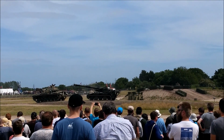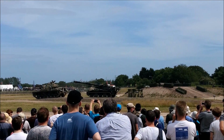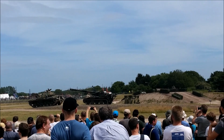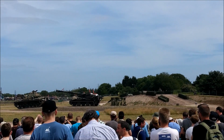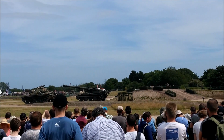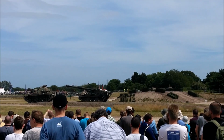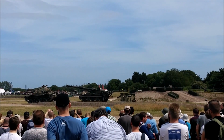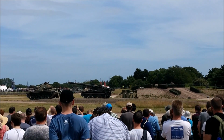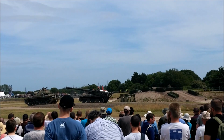Self-propelled artillery, not really part of our sort of collecting policy here, but it's good to see it because it's an example of what's not a tank really. It's a chassis that's used to move an artillery piece around the battlefield. One version of this in British Army service actually was tested to fire nuclear shells on the European battlefield, so that could fire potentially a nuclear shell in a tactical situation.